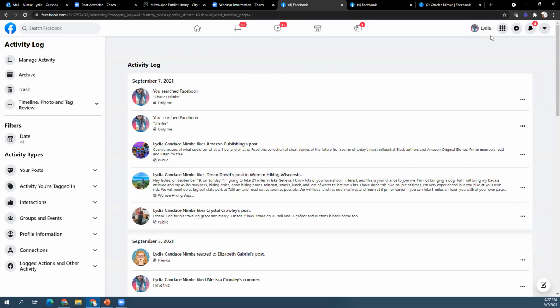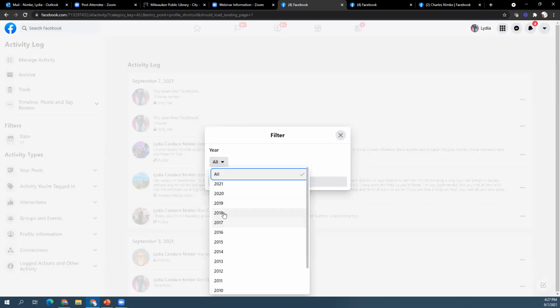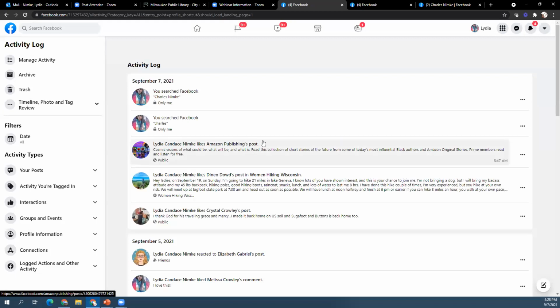It means you don't have to track down where the things you've shared have ended up, when it may be months after you've shared them. You can just go into your activity log, filter by date for whatever you're looking for. Maybe you had some choice words for a company you didn't work for and now you're applying at that company, something like that. You can just go by that and filter it out and remove that post.